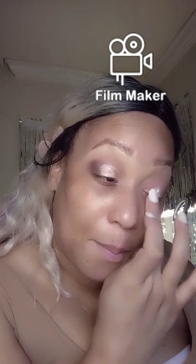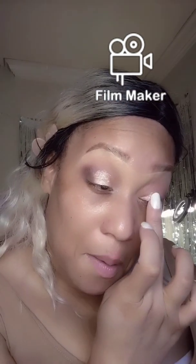And I just say that the eyeshadows are soft and buttery. That's another thing that I noticed, is that they're really buttery, and I like that. Very buttery shades, real smooth and easy to just add on and blend. So the eyeshadow palette is really good.